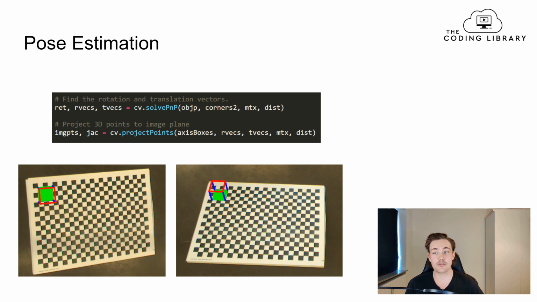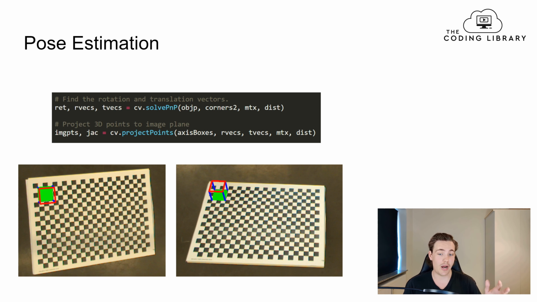So when we're trying to estimate the pose of this chessboard to the left, we get this kind of top view of our chessboard, because with our camera we're just looking directly into our chessboard, and it's not really tilted that much. We're trying to describe how the object is rotated or tilted with respect to our camera system. To the right, we see another example, and I'm going to show you how we can do this in code as well. And we're going to see some more examples at the end of the video.